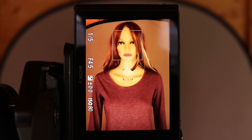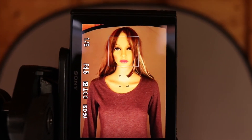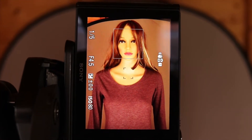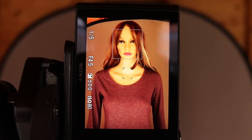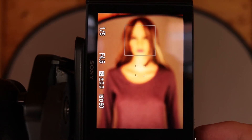Now we're testing ISO. I've set the camera to its lowest ISO, which is ISO 80. I'll put it in aperture priority because it's on a tripod and it doesn't matter how long the shutter speed is. I'm going to ramp through the ISOs starting at 80, and I'll put a two-second timer on as well.